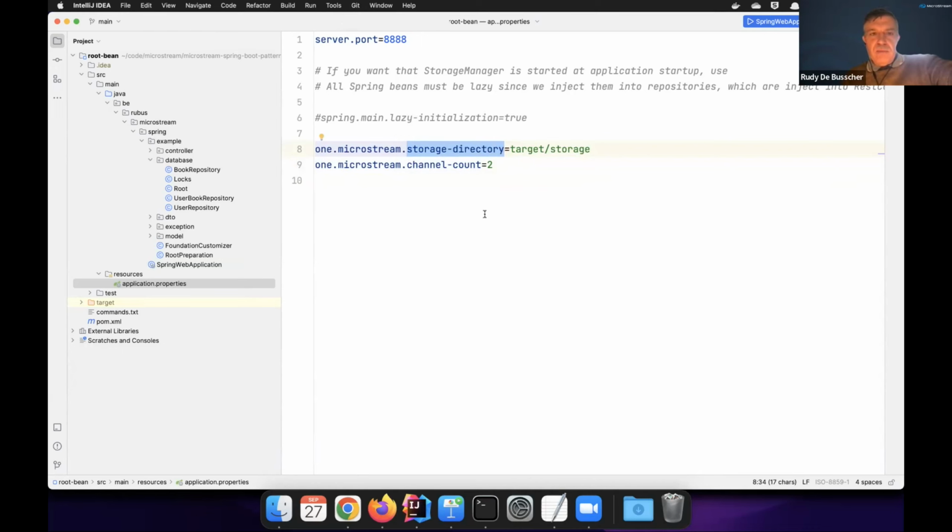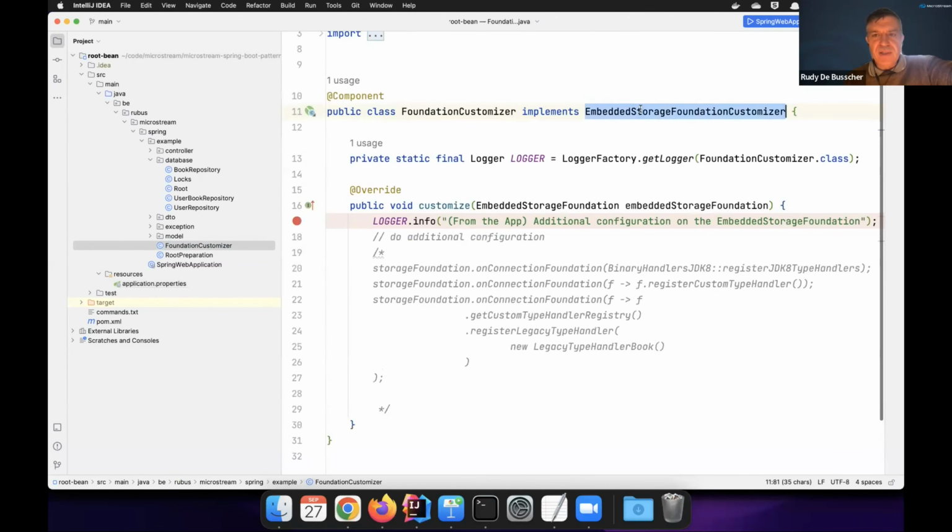So I showed Spring because that was a question earlier today, but as I said, we have it for all major systems, major frameworks, and they all work in the same way. So they all have the same name of that interface. And the only thing that is different is that here it is a component. For CDI, you need to do it with application scope, but for the rest it is identical.